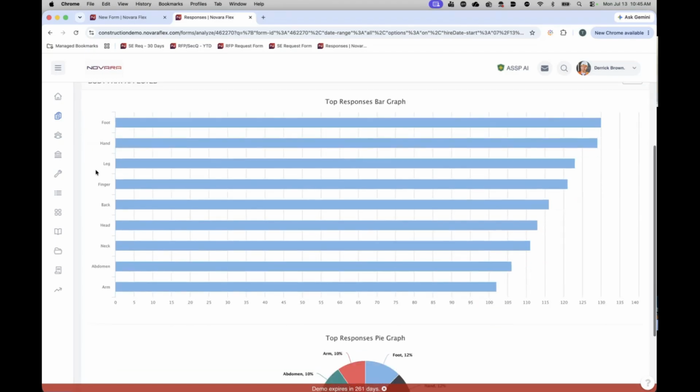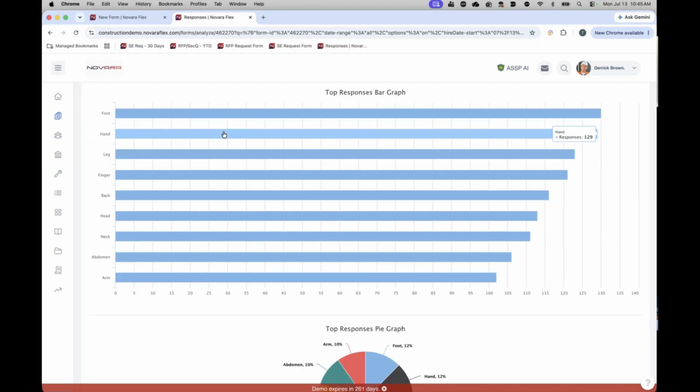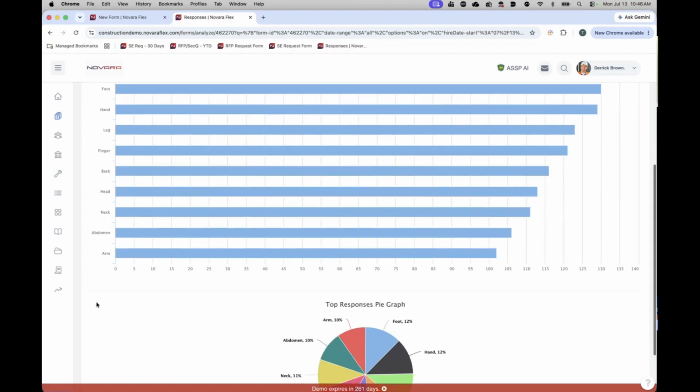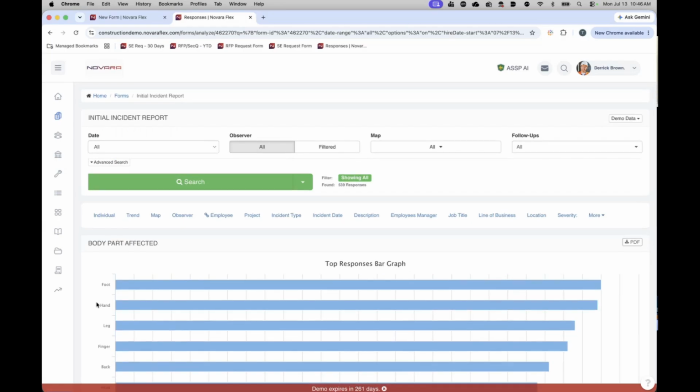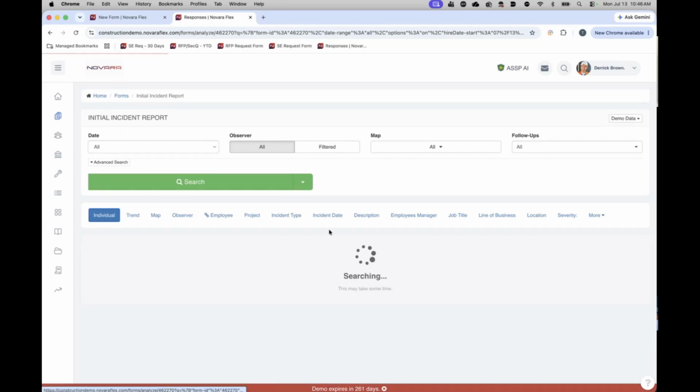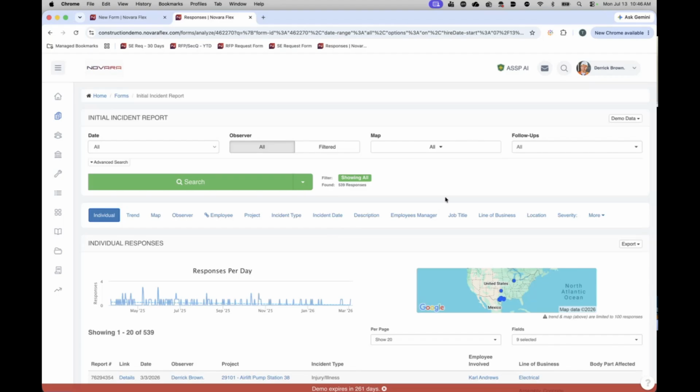Every field within the form becomes a reportable data source within this reporting. So this is a drop down within the form. Thus, we're collecting all this data, and thus I can drill down on said data. The idea here is you can get into this as much as you need to help you better make informed decisions in terms of, shoot, we need to put everyone into hand safety training because we have way too many hand injuries, or we need to talk to our foreman or our field leadership out at project A because for some reason they have 2 times as many incidents as any other project. So it's giving you that data to make better informed safety decisions, is really what's happening here.